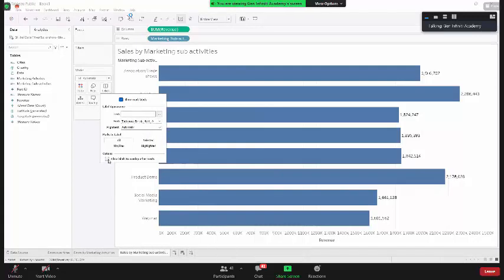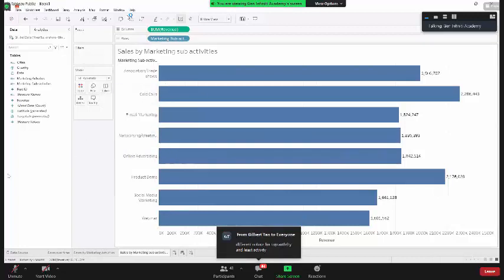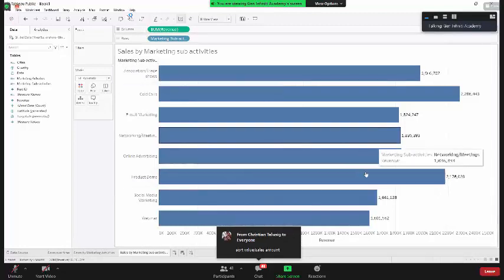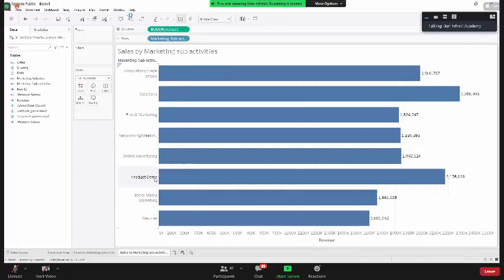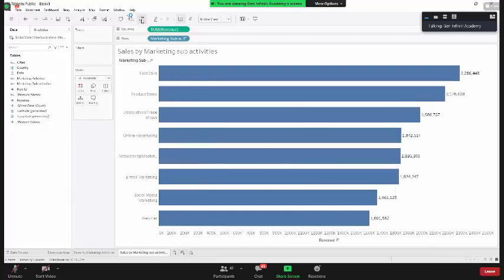One thing we can do is a very simple sort of the value, so I don't have to guess whether cold call or product demo is performing better. What I can do is simply go to the top center portion here where my mouse is, and sort it in descending order. Now I know cold call is the activity generating the most revenue, followed by product demo, followed by trade show and association, then online advertising, and so on. Just a very small step, but it helps your visualization.